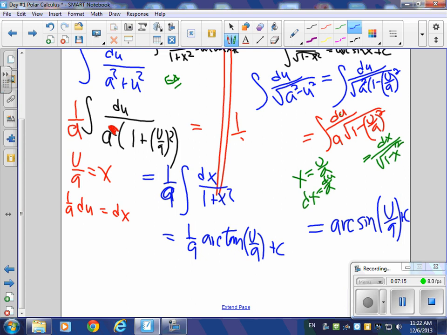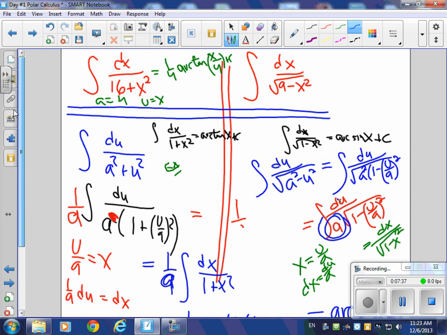So what's weird about this, now look at your pink packet. Do you see a 1 over a in front of the arcsine? No, you shouldn't, because when we took the square root of a squared, we pulled out a single a, and the du over a that drops out makes it so there's no 1 over a in front. So when you just go ahead and do your antiderivative of this, a is equal to square root of 9 is 3, u is equal to x, you're going to get the antiderivative of this is going to be arcsine of x over 3 plus c, and there's no 1 over 3 out in front. So that's how you go about doing the antiderivative of arctangent and arcsine with an a in front.